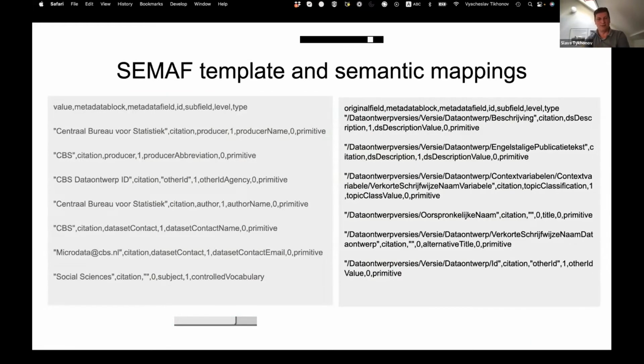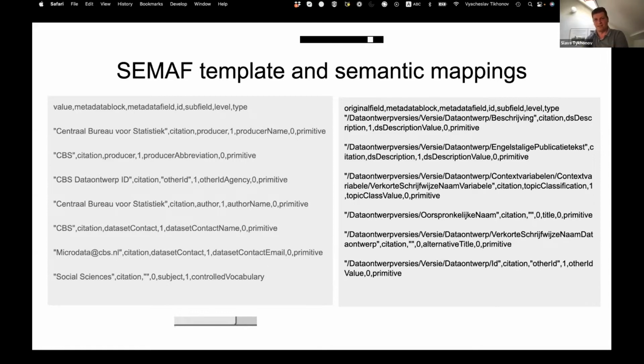So just to give you an idea how it works, there are two different parts of CMF. The first part is called the CMF template, and why do you need a template? Data coming from different data providers sometimes does not contain all the fields required to create a dataset. For example, the subject field, you don't have that. So we decided to create this template and put in all values that should be filled by default. Even if they're missing in the original dataset, it will still be created and put in the knowledge graph, and afterwards it will be serialized in JSON-LD that will be deposited to Dataverse. And the second block, on the right side, corresponds to XPath that can be mapped to any dataset field.